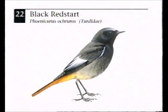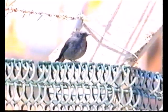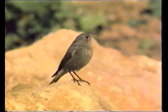Black redstart. Black redstarts would normally be at home in the scenic splendour of high alpine scree slopes, but, perversely, if that's not available, they'll make do with a derelict building site in Birmingham. Black redstarts have similar quivering red tails to common redstarts, but the males are otherwise sooty grey in colour, apart from a blacker face and breast and a variable white panel in the wing. Females can be told from common redstarts because they are always duller, with uniformly dark underparts from bill to legs.